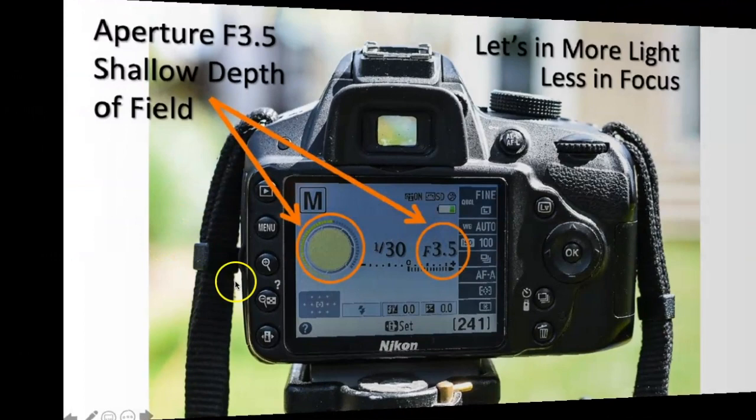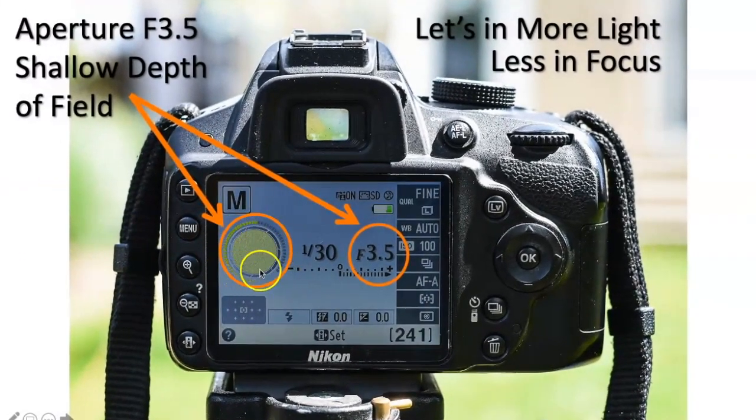So when you've used your camera, you can see here, this shows your aperture settings. So f3.5. Now some lenses will allow you to open up to 1.4, and on a 50mm lens that's really good, because that means then you can take some really shallow depth of field images and shoot in low light.